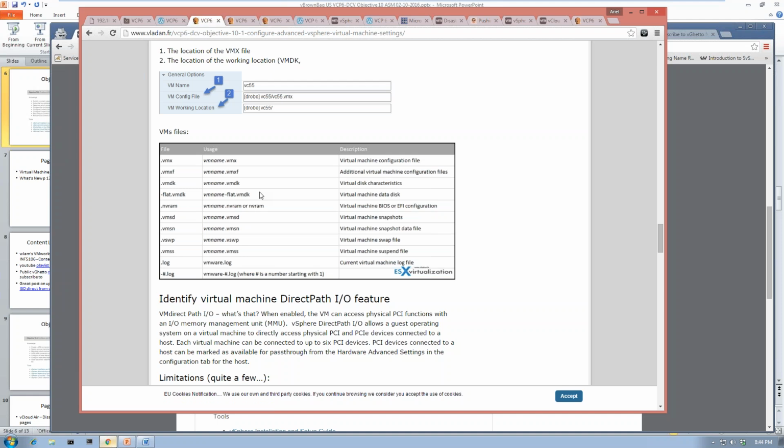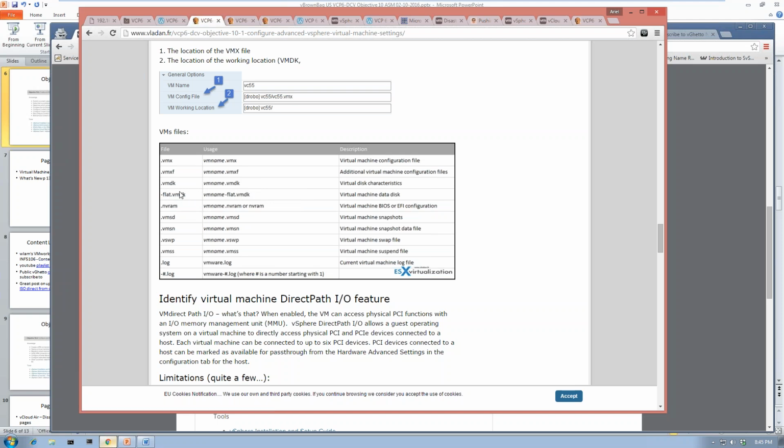You'll still get the same server because your files and all the installation and everything are in the VMDK files.